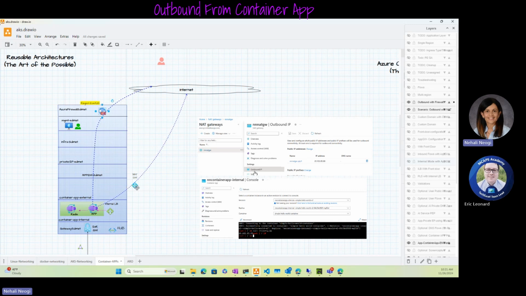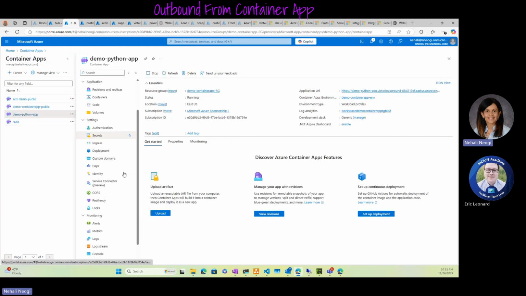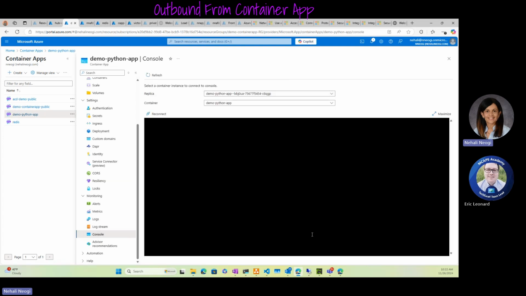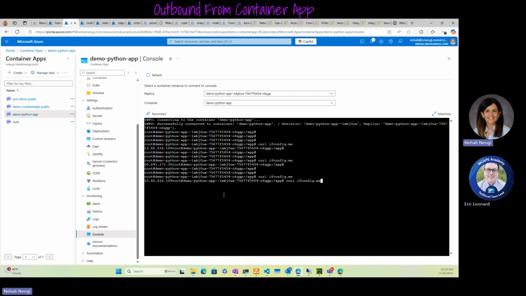So let's run a quick demo of the NAT gateway. So first, let's go on the container app. And this is why the tools that I have installed on this container become very, very important. So we have curl already installed. So I'll just run ifconfig.me before. We'll run it a couple of times, and you can see that it cycles through two IPs. So this is how it egresses using the default Azure provided IPs.